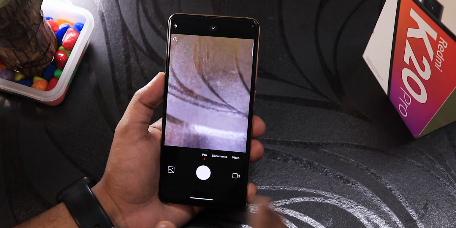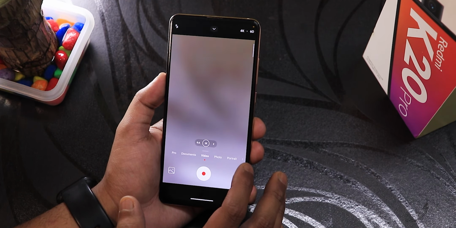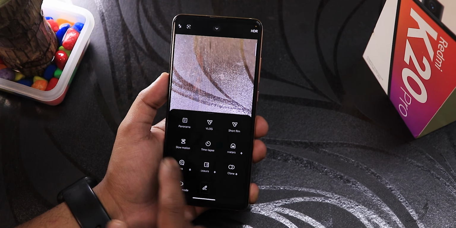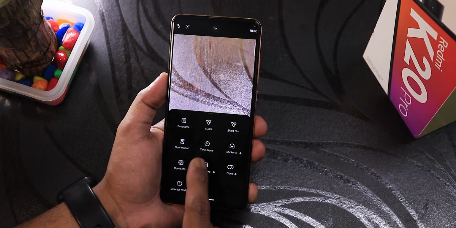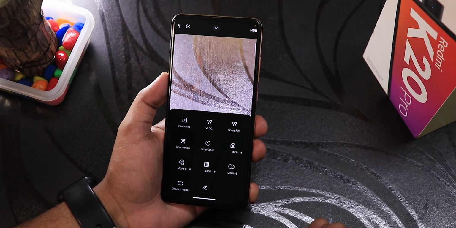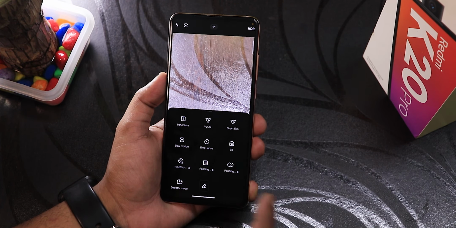And in the document settings, we have the enhanced mode. The pro mode option is here, so that you can shoot pro mode videos if you would like to, up to 4K and 60 fps. If you just swipe up, you will get more options like the panorama, vlog, short film, time-lapse, sticker avatars, movie effects, and long exposure, clone. All these kinds of functionalities are here, but you have to download some to actually use these, I would say.